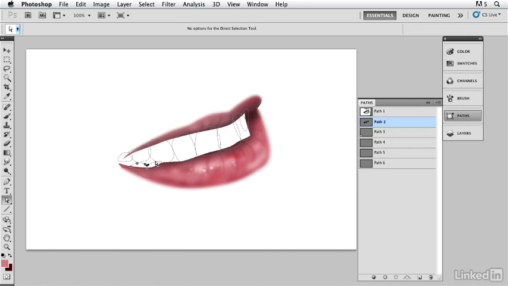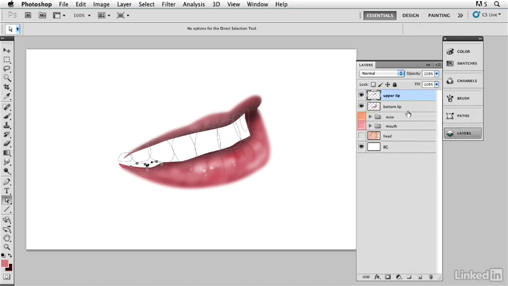So I'm going to select both of those, and we're going to create a layer right here behind the two. I'm going to create a whole folder right here, which we'll call teeth. And in there, we'll create another folder, which we'll call bottom. Since there's so many layers involved, it's good to have them in little groups, so that will make it easy. So I'm going to go in there and create the layer for those teeth, and we can call it teeth.